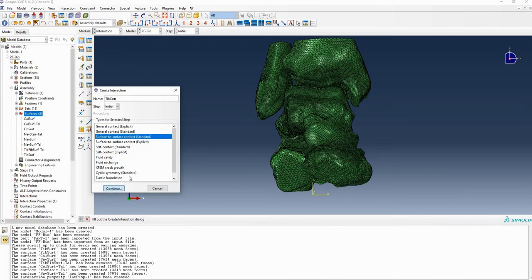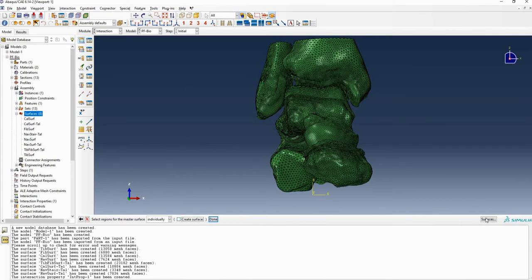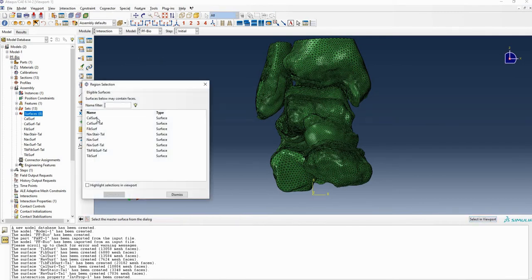You need to click surface to surface contact, and you don't need to create surface. So here you need to select a master surface and a slave surface. Because both are soft material, you can just select the bigger cartilage area as the slave surface.